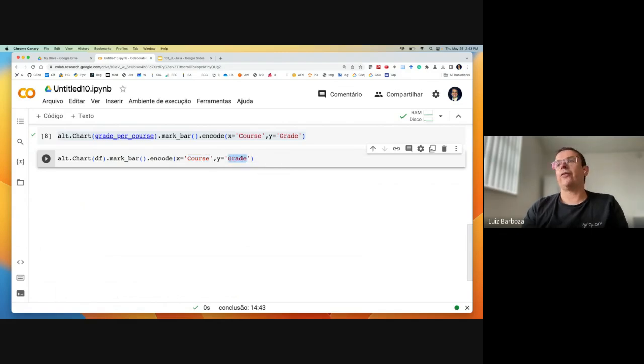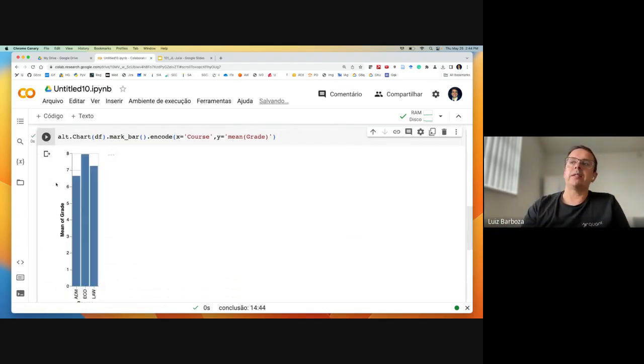I could ask for the x-axis to be the courses, and ask it to calculate, before presenting, the mean over the grade column, right? So instead of simply showing information, it can do some prior calculation, then show the information. And here it is, we have exactly the same results, with the advantage that I didn't have to do the group by, the summarization prior to the exhibition, right?